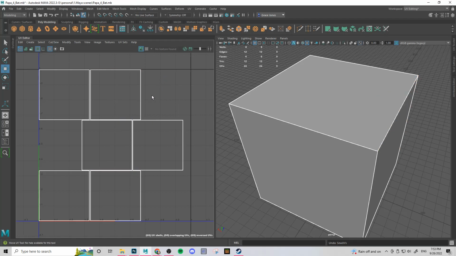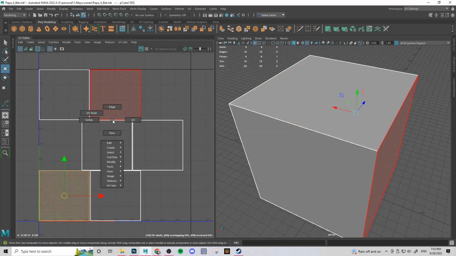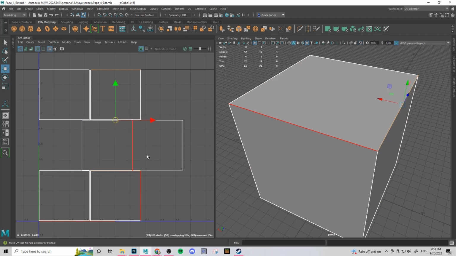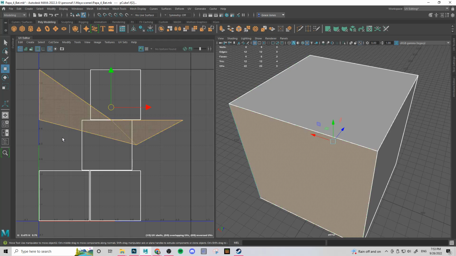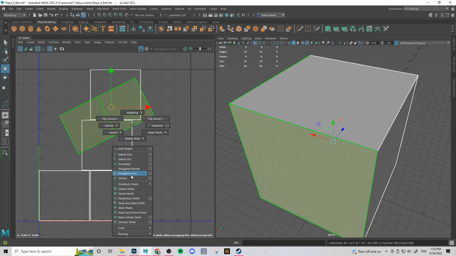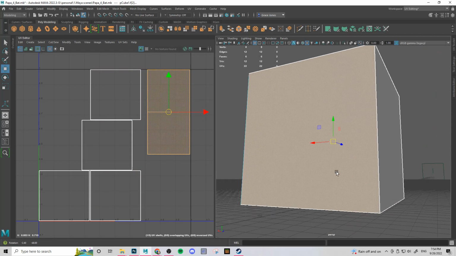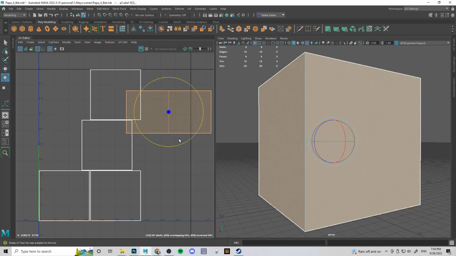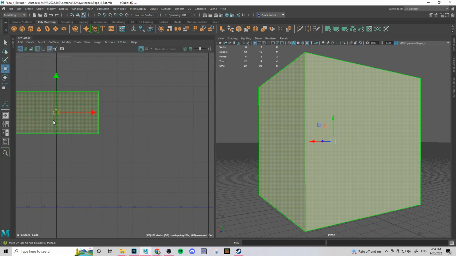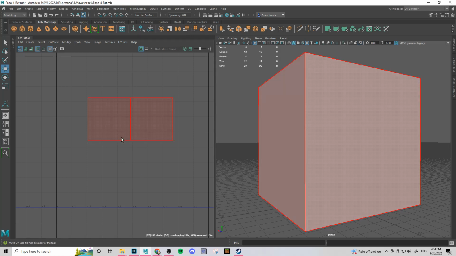So if you come to UV shell, you can see now we can hover over each of these and they correspond to a face on the model. So if, for example, I take, what's a good edge to sew? If I take this edge and I sew it up, what you see has happened here is that we've got these two faces, but they are sewed, they're joined down the middle.